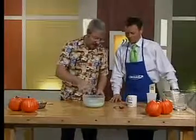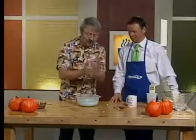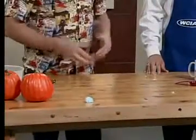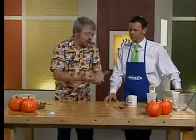So here's the stuff we made in the last one, and it flows like a liquid to take the shape of the container. But you can take a little bit of it out and make it into a little ball, and it actually will bounce. Oh, I see. But we'll just leave that sitting there, and it'll just puddle out like a puddle. It's really weird stuff. It's non-Newtonian in that if you try to do anything to it very quickly, it resists. But if you just let it ooze, it behaves like a liquid.